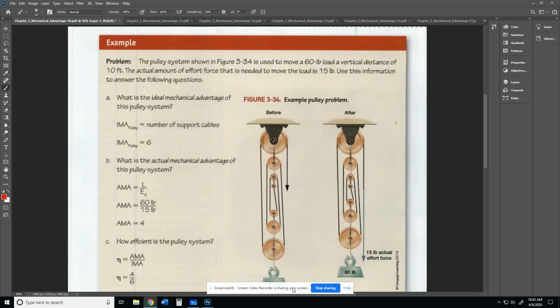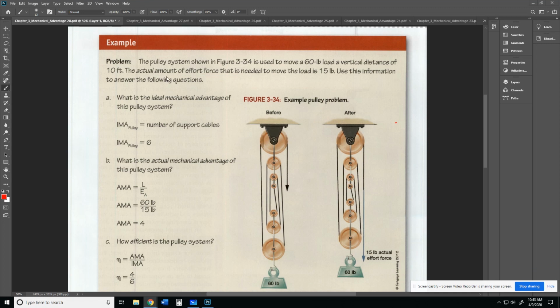All right, let's finish up. This is on page 89 of your book, and let's go through the problem. You really have to know how to do this. I'm not going to trick you. I'm not going to change anything on the problem. The only thing I'm going to change is numbers. So you should be able to take care of this once we have our test. Yes, we're going to have a test on all of this. How are you going to make sure that I don't cheat? I can't, but I'm going to try my best to have you learn this.